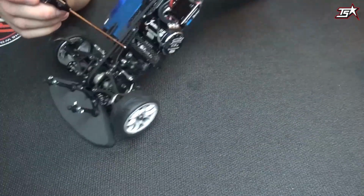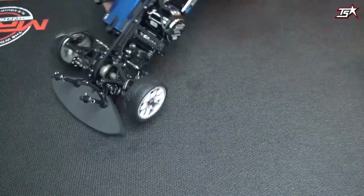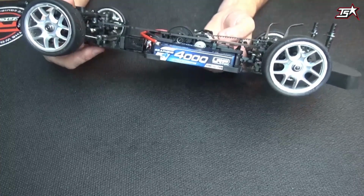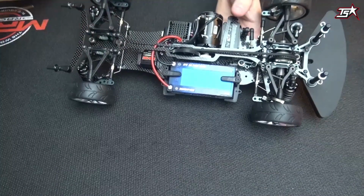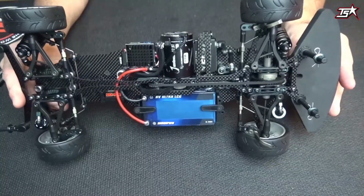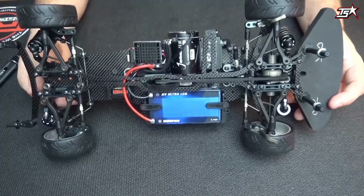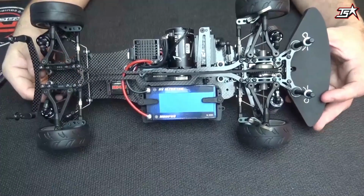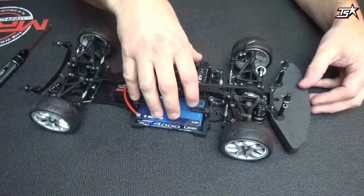Then I installed a Power HD servo. This is always working super great. On the other side you can see that I'm using a super flat LRP 4000 shorty battery, and in the rear section you will see my receiver and a transponder. So overall you can see that the car is very clean. You have enough space to mount your electronics. It's a little bit easier compared to a four-wheel drive touring car, where you have a little bit less space because of the bigger battery and the second belt in the rear and all these things. But that's the electronic package I'm using in the car.